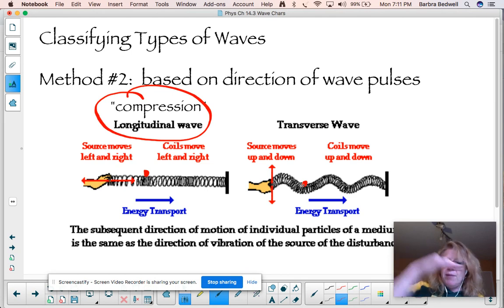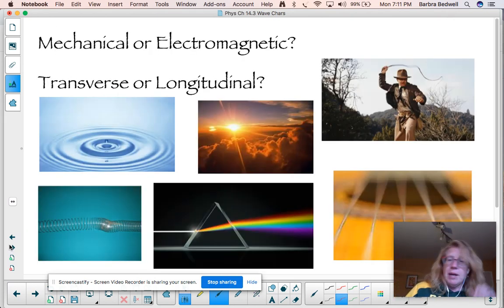Your typical sine wave as you draw it is usually drawn as a transverse wave. A lot of times how we draw waves is in that transverse wave format. And certain types of seismic waves and water waves tend to be transverse as well. You can imagine a little splash in water and a little duck that floats up and down. So water waves tend to be transverse waves. They're not really compression waves, although you could probably come up with some way to think of a compression wave that would work for that. So again, there are just two main ways.